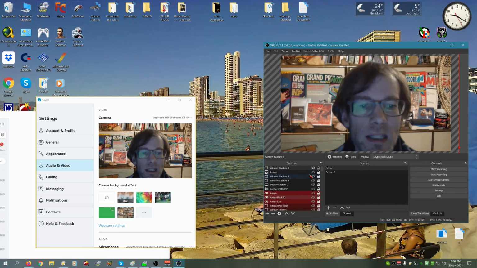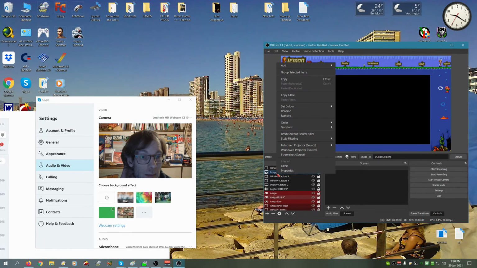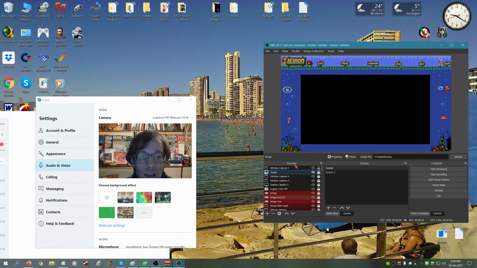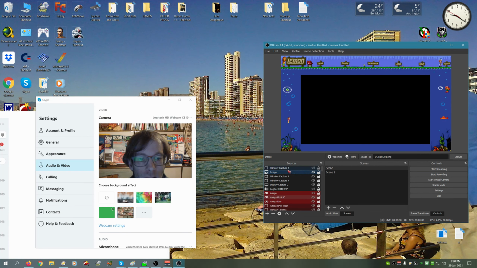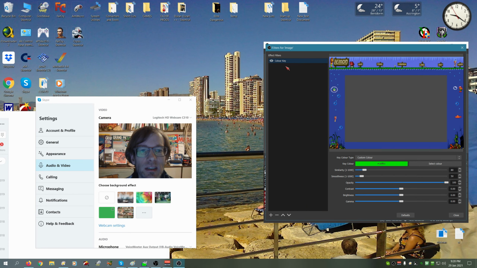And you can see that if we put an image over that, we can actually put an image border around it. This is something that I've clicked on. Click on the image there, because you can add different images. By adding an image, and if we go to properties, you can see that's the image. It's actually got an alpha layer in the background. If we click on filters, we can see that it's got a color key. I've added a color key to that.